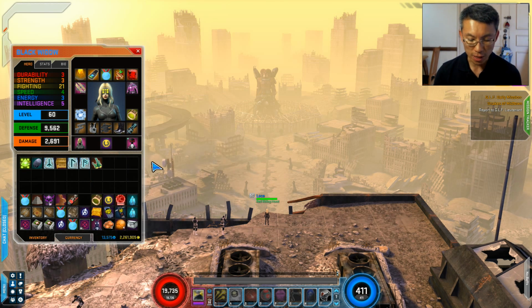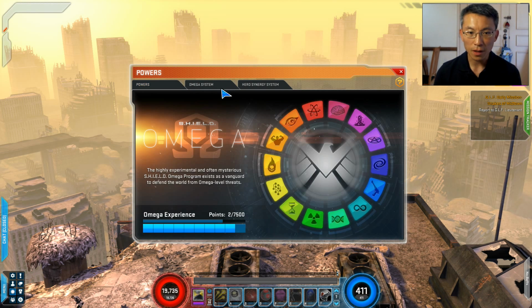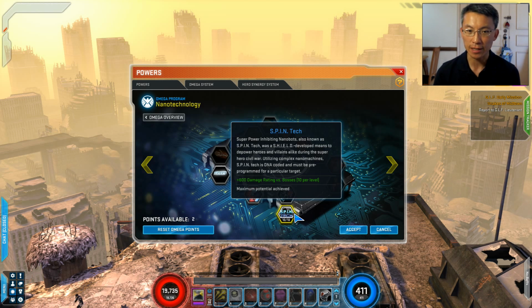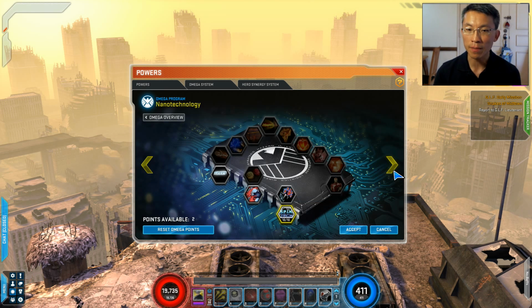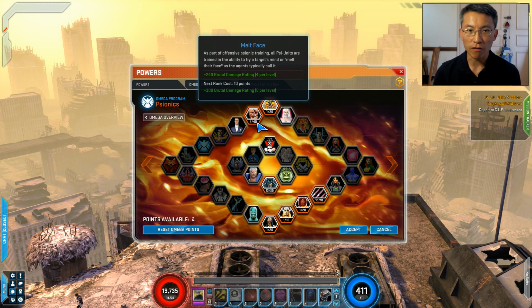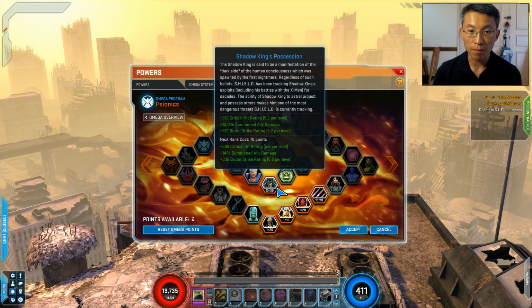So in terms of the Omega system, 10 points in Spin Tech. I have this for all heroes, all non-summoners. And I have this Melt Phase for 4. It gives me a little bit of brutal damage rating, and I further increase the crit and brutal as well. You see my crit and brutal, they are doing pretty well.